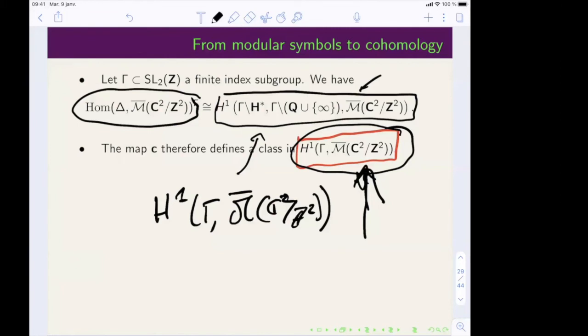I had a question. When you consider the setting of extensions of imaginary quadratic fields, what are the modular symbols that you work with in that setting? Are they attached to the three-dimensional hyperbolic space? If n equals 2, yes, it's attached to hyperbolic three-space. So in the case n equals 2, you have a Bianchi group, and you are integrating on a geodesic in hyperbolic three-space. In that case, do you consider the Eisenstein-Kronecker series to build your cocycle? Yeah. In that case, that's what I have written at the very end.